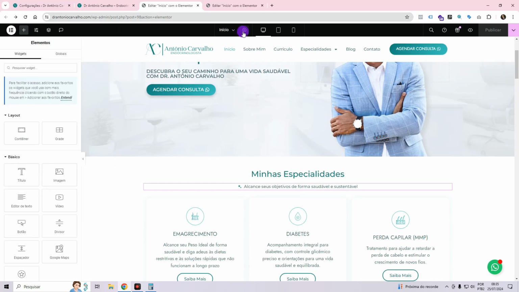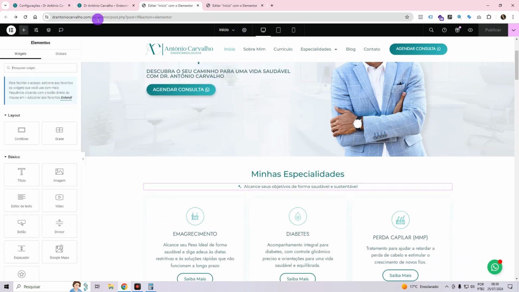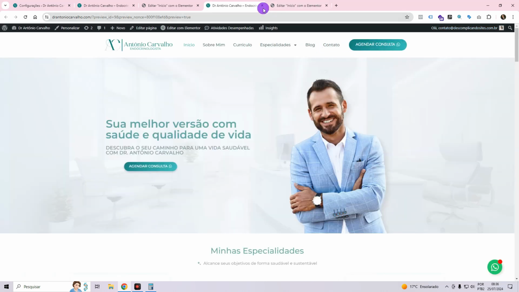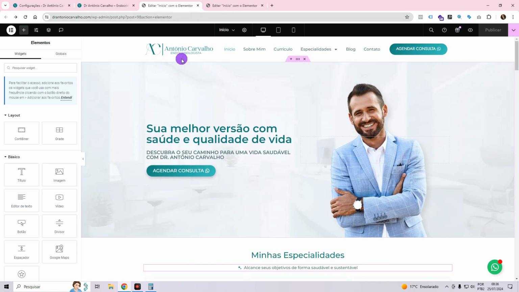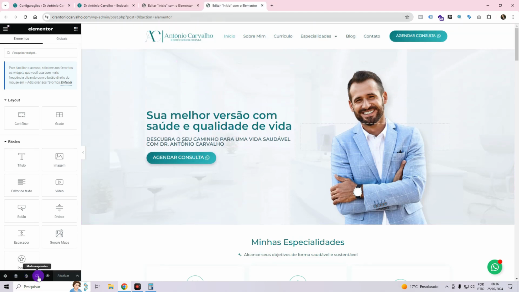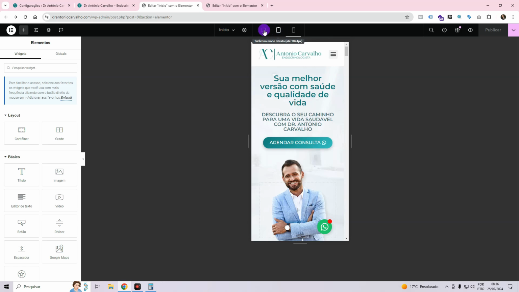The page settings located in the gear icon share the same configuration here. To preview the appearance of the website, I can click on the small eye icon. In the same way, I can also switch to responsive mode by clicking on the same icon. However, I don't have to click there anymore if I want to switch to responsive mode now. Previously, I needed to click on responsive mode in order to expand this small toolbar here, but now it's already available without the need to click. So in desktop mode, it's already here, and you can switch to mobile or tablet mode from here.